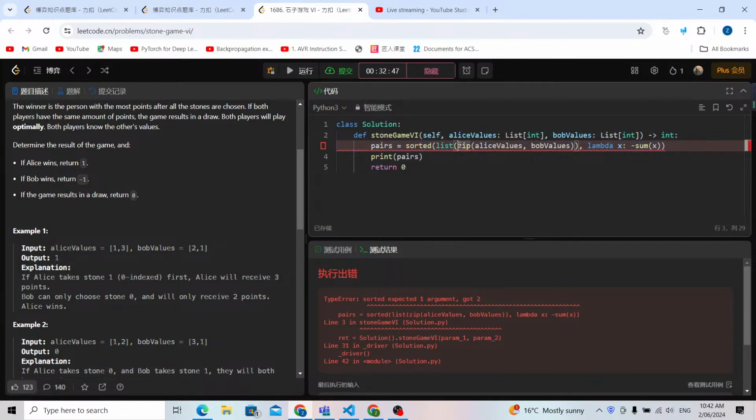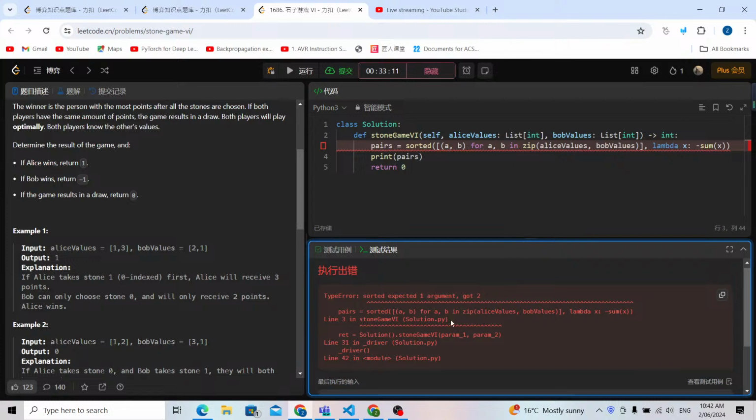I have to enumerate an array first for this zip. So we're going to prepare an array inside the zip, a tuple of AB, so for AB in zip, and then we're going to sort this array. Let me try to run it.